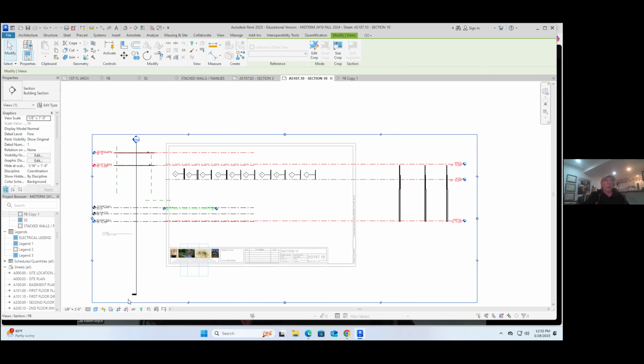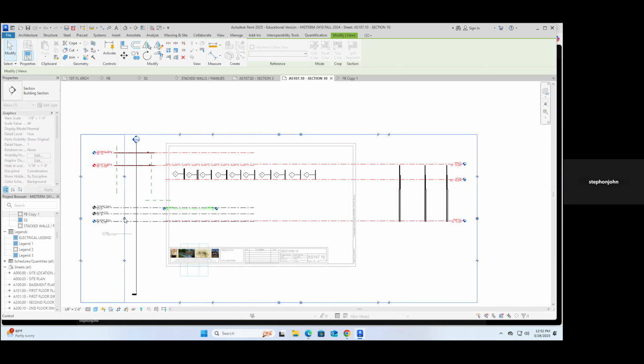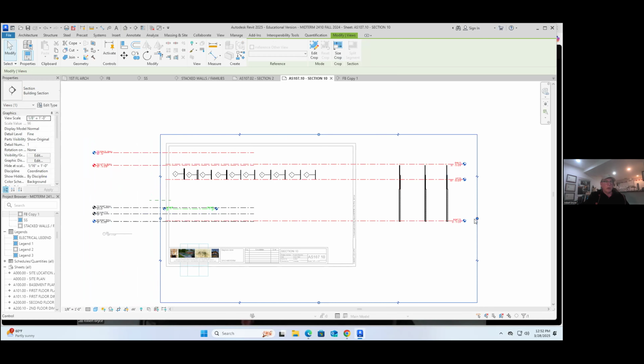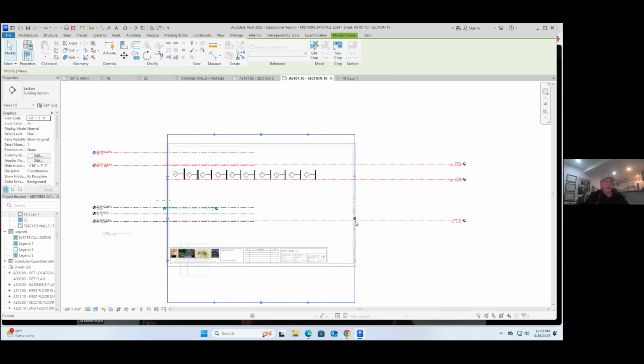So that each one of those lines of that rectangle, yeah, grab that and move it to the right. Oh, the right? Okay. Keep going until it's inside the title block. A little more. There you go. Same thing on the left. And the same thing on the top and the bottom, rather.